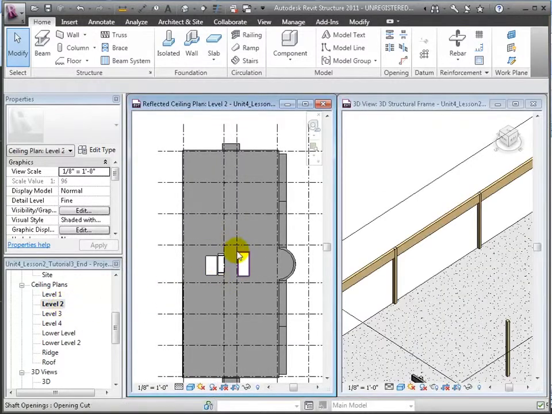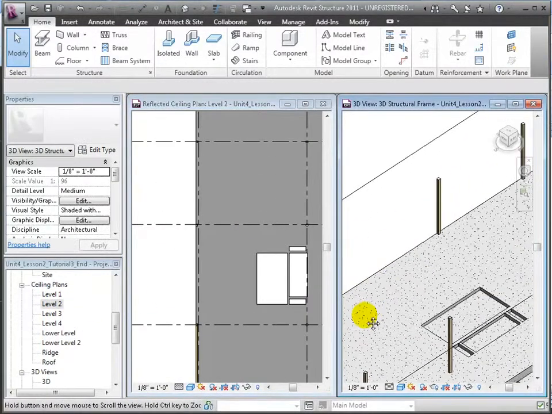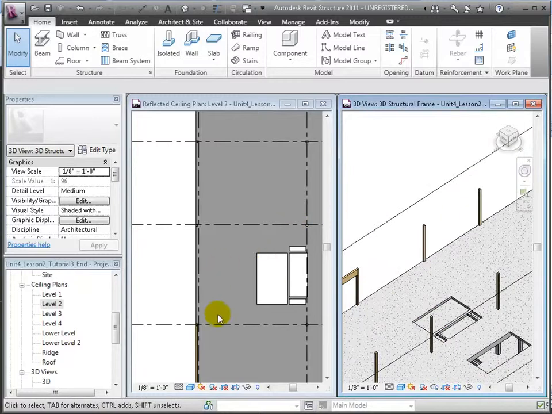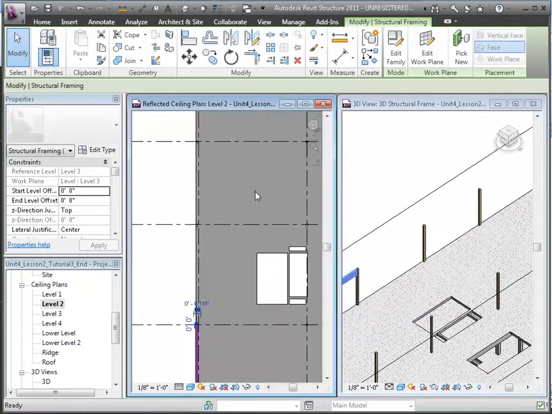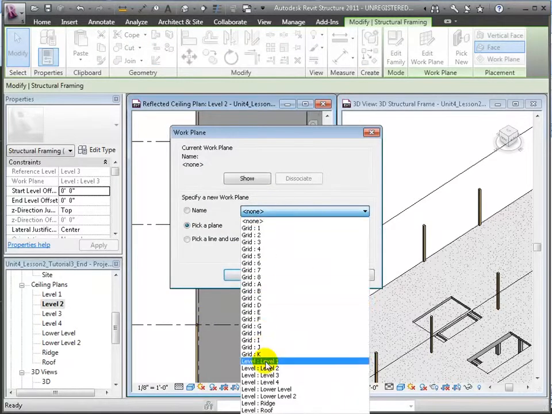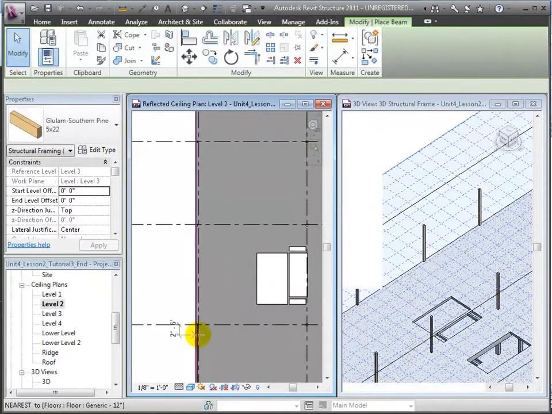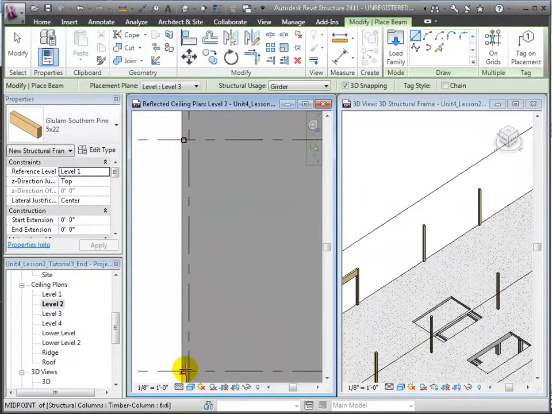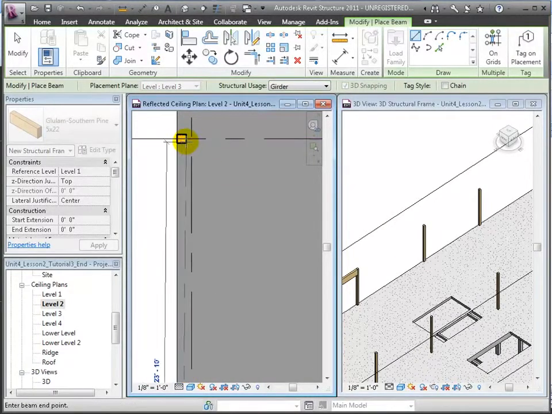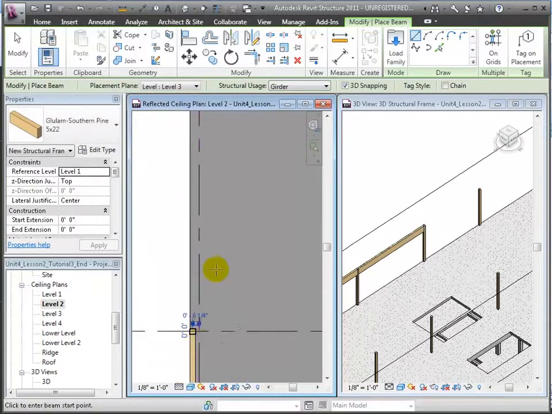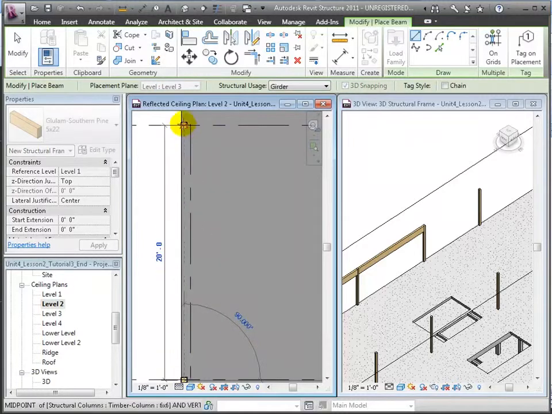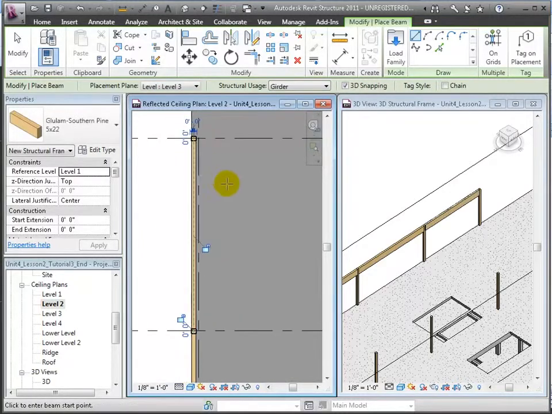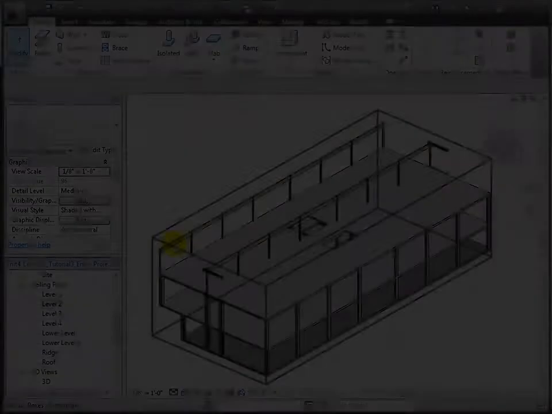Now let's open the Level 2 ceiling plan where we can place and view items above the cutting plane. We'll use the WT shortcut to tile and see both views side by side. We'll right-click on one of the placed beams and use the Create Similar command to place more beams of that same type. Choose Level 3 as the work plane for placing these new beams. Then click on the starting and ending point in the ceiling plan view. We can place one beam after another this way, until we finish all of our beams on grids A and B.